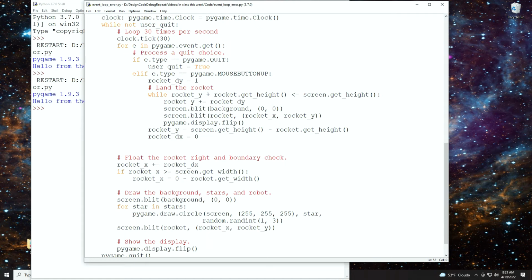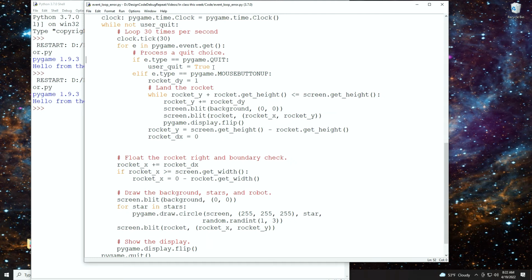So what's going on? Well, the error that you want to avoid is putting a loop within your loop. So there may be situations like here where I'm looping through the stars to draw them, where you have a very quick loop, but you don't want a loop that's doing processing that you should be doing each time through the game loop. So what we really want is, for each time through the game loop, we want our rocket to drop a little bit more. And that way, we'll still be flickering the stars, and we'll still be processing a quit from the user.